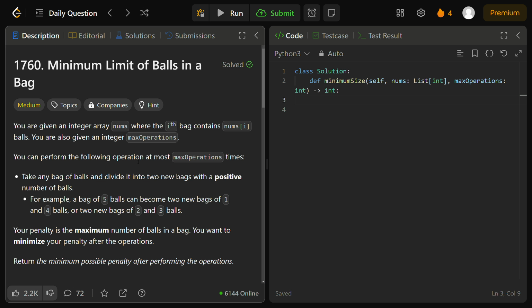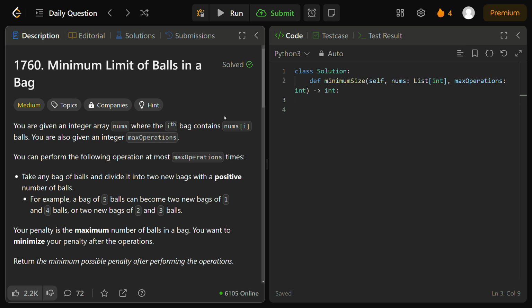Okay, so to solve this problem efficiently, we're actually going to be using the binary search algorithm. And we're going to do this to efficiently find the smallest possible value of balls in any bag, right? And our goal effectively is just to determine the smallest integer value x in the range such that by splitting the balls in the bags, no bag has more than x balls.